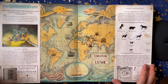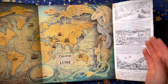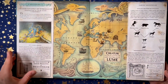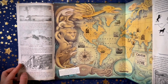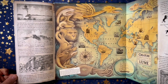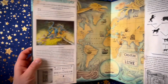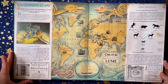And then on the inside, as we are always used to, I'm going to do this for you. We have some places where you can find magical creatures. And if we go on this other side, again, sorry for that, I hope that the phone is not moving anymore. Okay, we have some desert, Cape Ann, Massachusetts, we have Crete as well. Again, very beautifully illustrated and nicely done. Very magical, I would say.